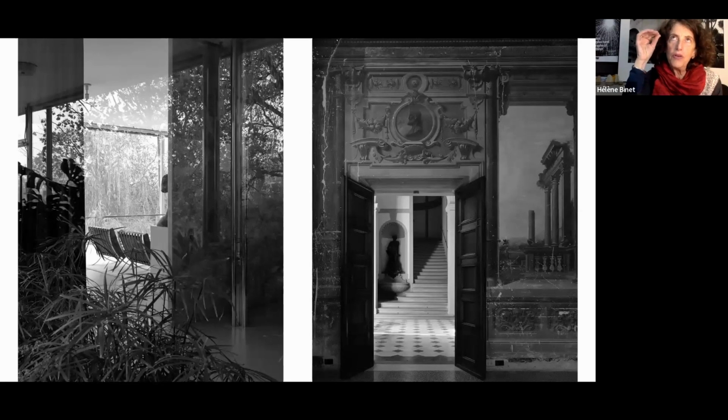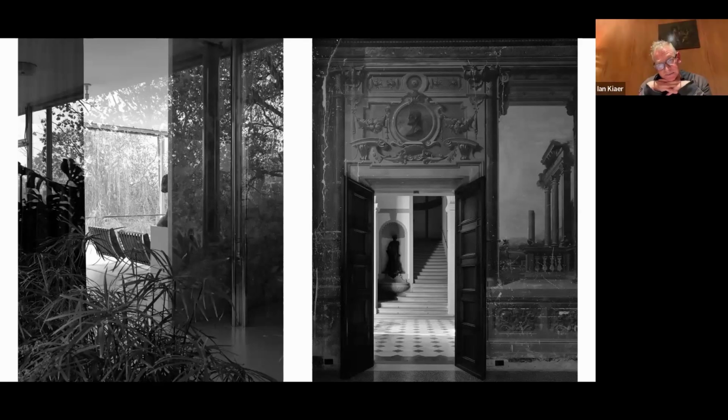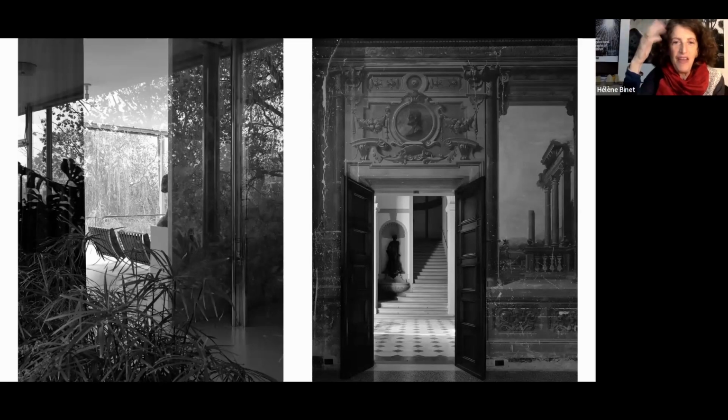I would like to emphasize the fact that those buildings are known. Tugendhat House by Mies van der Rohe, it's known. I don't have to present this building because it's a new building, and with few images give the sense of what it is. Then I can play with what I think matters for the subject. They have been lived in, but they are mostly all museums now. So there is a form of control that is not really the full living, but there are traces, and you can imagine the presence of this winter garden in the house, and how you relate to it when you arrive into the Tugendhat house.